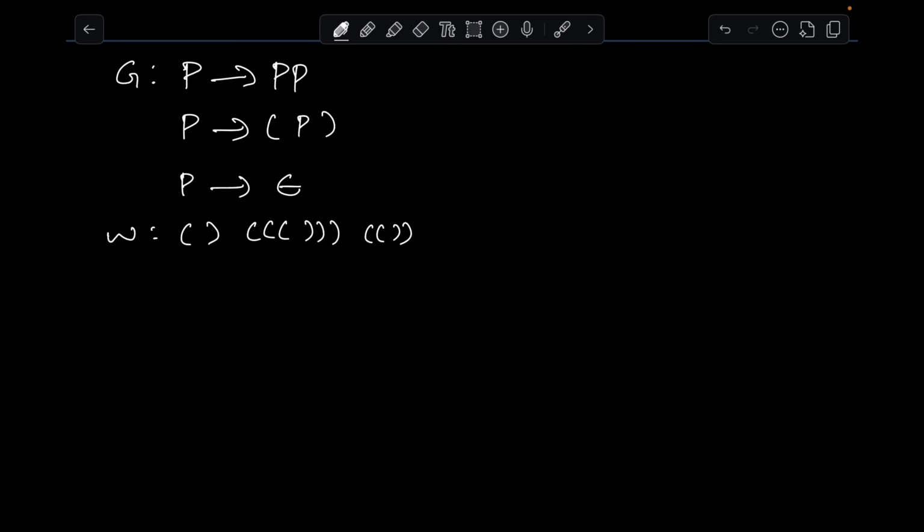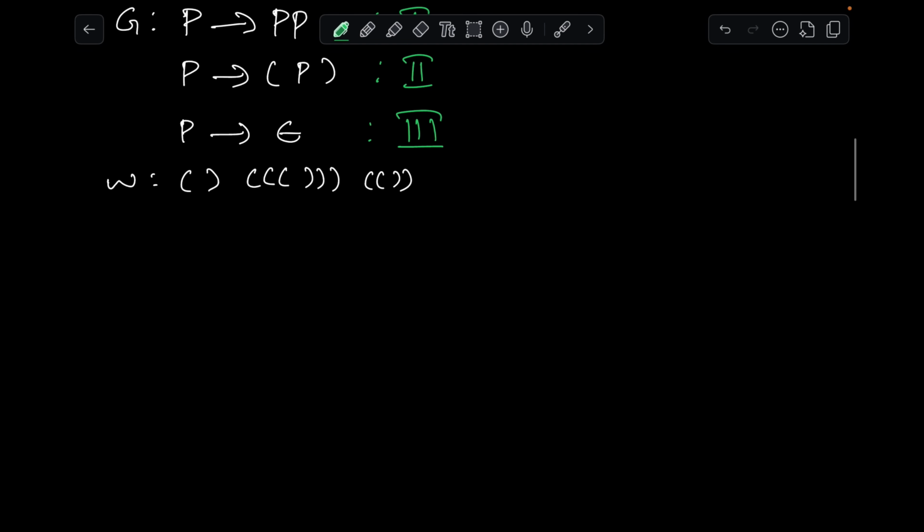First of all, let us name these productions. Let this be production number 1, let this be production number 2, and let this be production number 3. So we are trying to build our parse tree number 1.